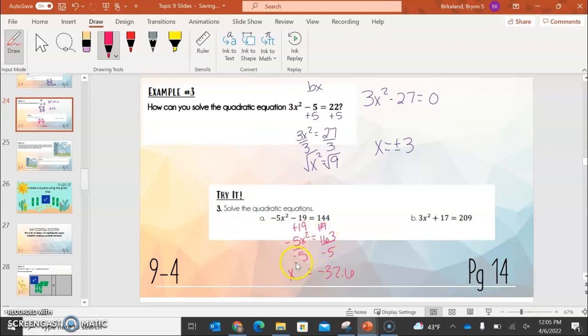so there's two concerns here. First of all, when I take 163 divided by 5, it's a decimal answer, but it also is a negative. We know from our last section or two here that when you square root with a negative, it's going to give us an error. So this parabola or quadratic has no solution, or no real solution, we could say for now. That means if you had the quadratic negative 5x squared minus 163, it would not cross the y-axis.